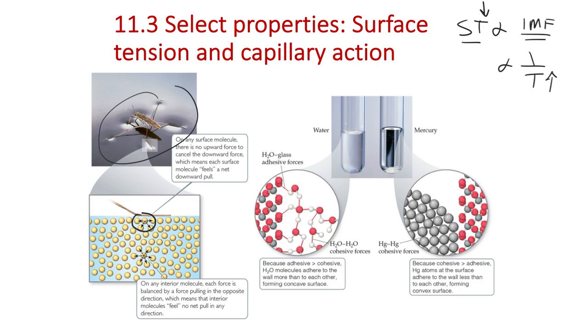Let's take a look at capillary action. Capillary action is, in one way, if you have a capillary tube and you have a liquid in the tube, you get a meniscus. If you get a meniscus like water, we know that we get this upward meniscus. It's because the water has a mutual attractive force with what's in the glass. So if water has an attraction to the capillary tube, it's going to have an upward meniscus because it's just saying, oh, I'm attracted to the walls of that capillary tube.